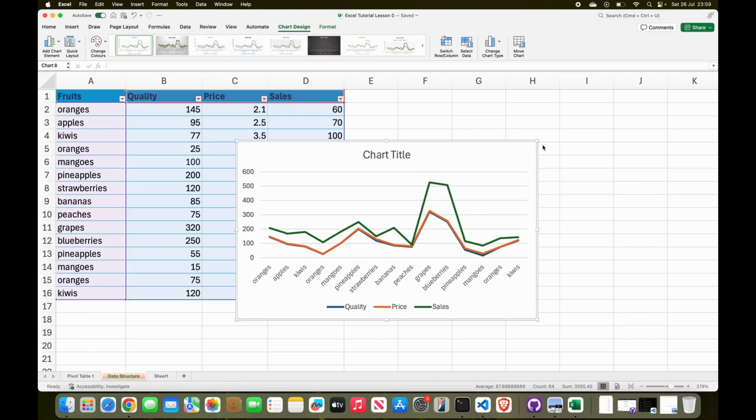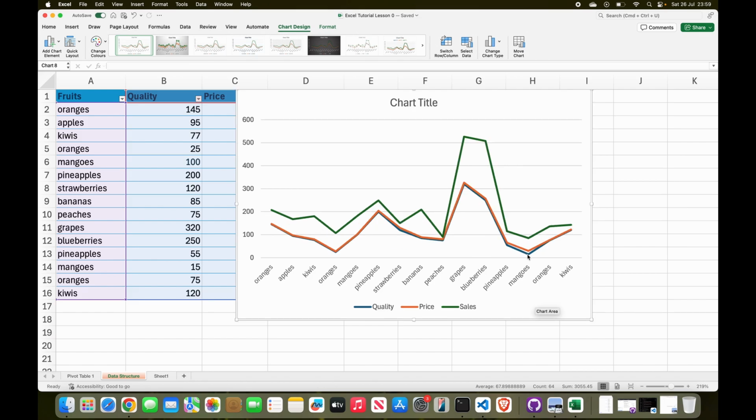So if I should expand this, you can see that the quantity is at the very bottom. The line is very thin, meaning that the values for the price and then the quantity are very close. Okay, so you make sure that you take your time and have a look at your graph and make sure that all the values are correct.